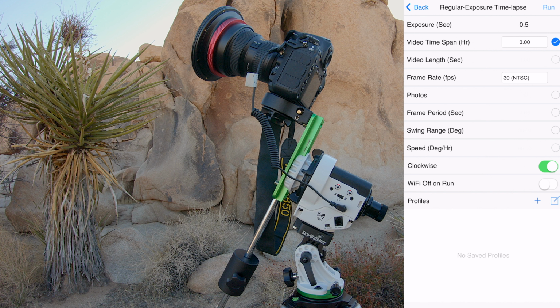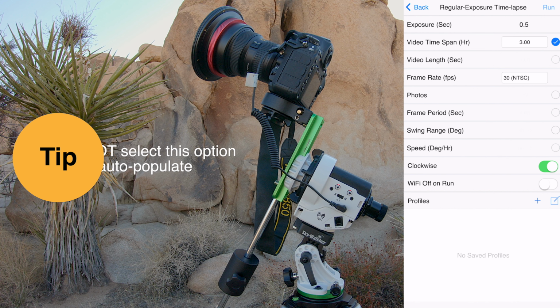Do note here that the video time span does not refer to the length of the finished time-lapse video. It only refers to the actual time span over which the video was created. My advice is to leave this alone and let this be computed automatically.